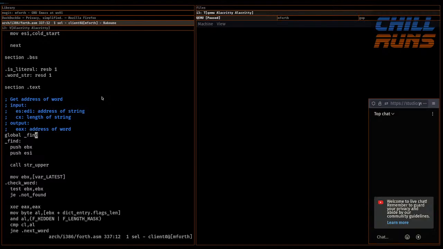So this is find word in the dictionary. Currently it expects the EDI register to point to where the string starts in memory. We wanted to point to the counted string data structure instead.